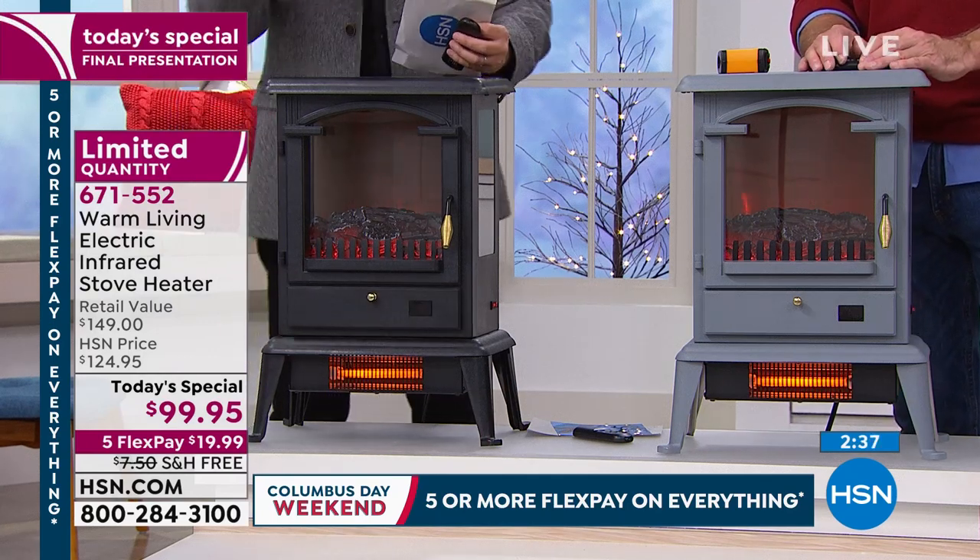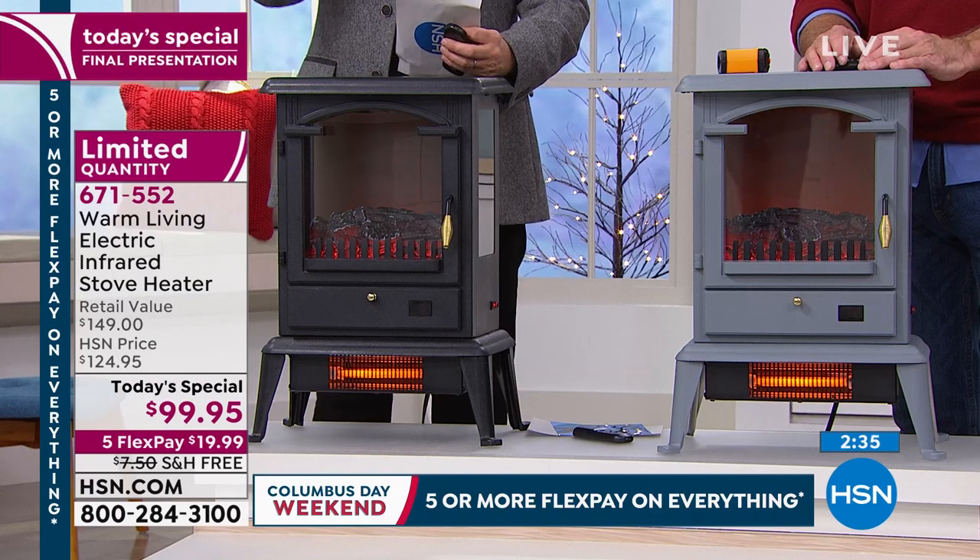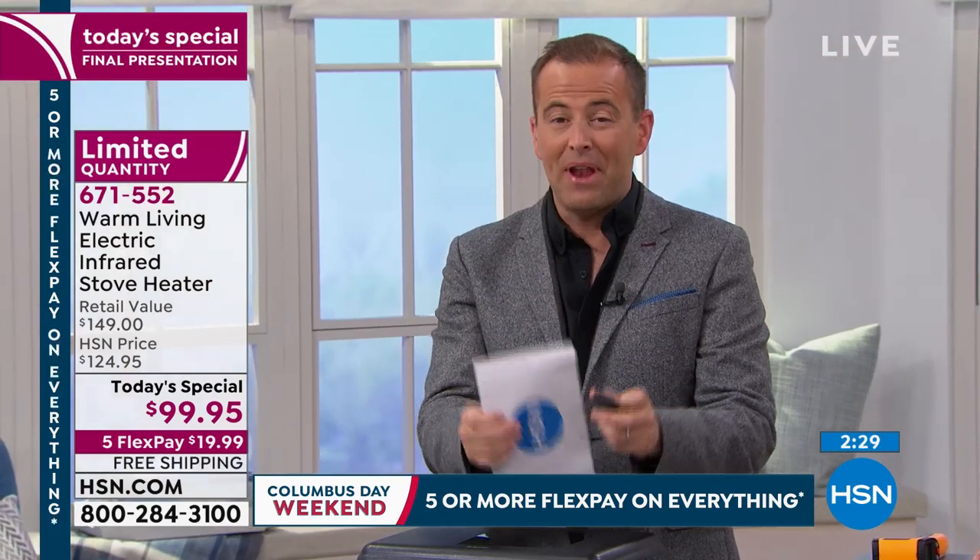At this price, it's the cost of a normal heater — a plain white or black box — but this gives you so much more in every sense. Final few hundred to go. If there is one left at midnight, the price will go up. This stays available until midnight, so there's an hour and a half left on the east coast. Grab one — we know people have sent emails saying they bought five.